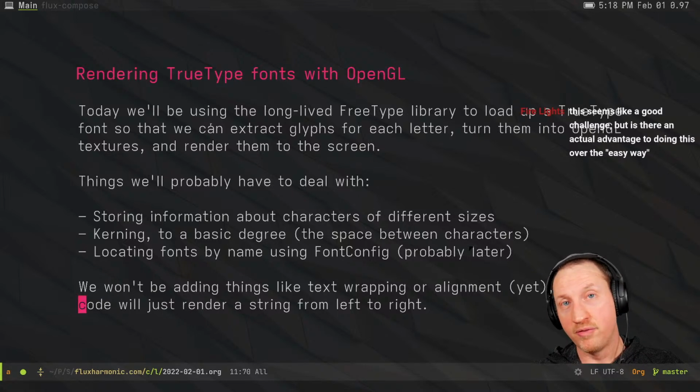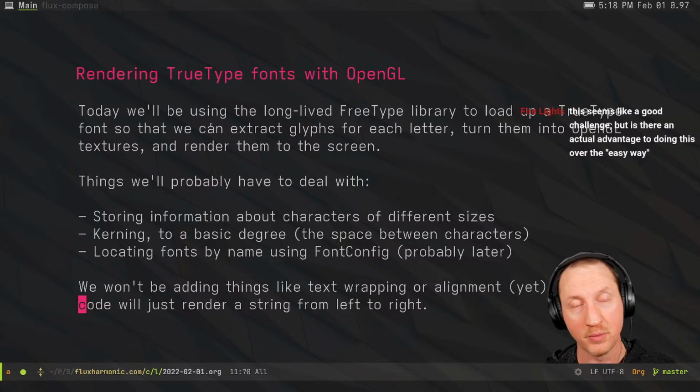Only in that I have full control over how text gets rendered, and also I get to learn a little bit about this because I've never written a renderer for variable width fonts before. I've written multiple bitmap font renderers in the past, but I've never written one that uses TrueType fonts and renders out the glyphs to textures. So that's something that I kind of want to do, and we're just going to use this as an opportunity to do it.